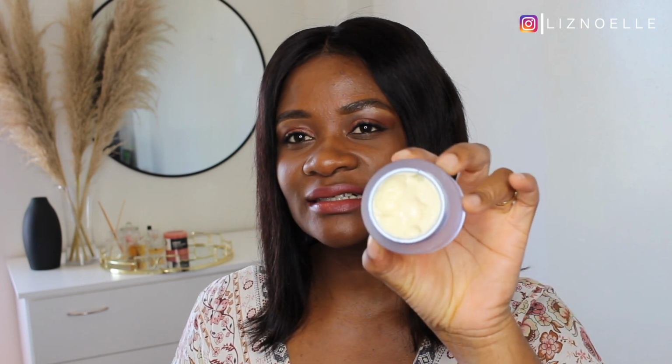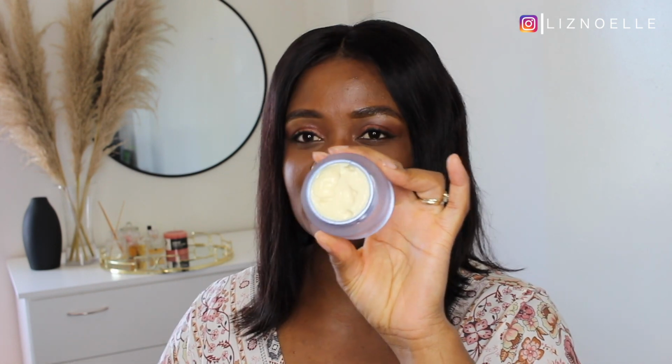And one thing I want to mention, you guys, this product is a little bit yellow in color, just a little bit, compared to the Aquaporin Active My Day Cream. I was actually trying to compare the color. My Day Cream is very white, but this one is a little bit yellowish. I don't know if you guys can see that. According to the information on the box, it says that the light yellow color is due to the natural color of the ingredients. Q10 Active does not contain any colorants. If using the product for the first time, please read the enclosed leaflets. Avoid contact with the eye area.